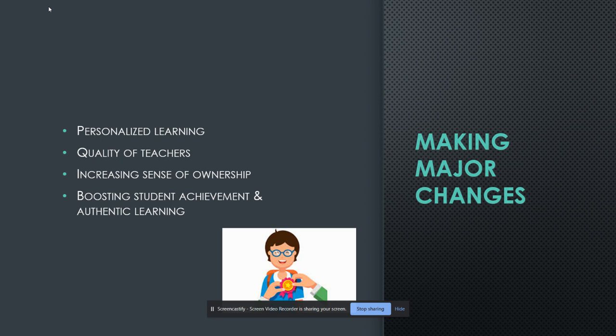Addressing teacher quality issues by making teaching a more attractive job and career. Teachers like to be heard. They like to have their voices heard and to make changes in schools that they think are important, and not all of these teachers like to go through an administrator to do that. It also increases the sense of ownership among teachers in areas where they have authority to make decisions. And by collaborating with administrators or other teachers in those schools, it really boosts the students' achievement and the authentic assessments in which students are learning.